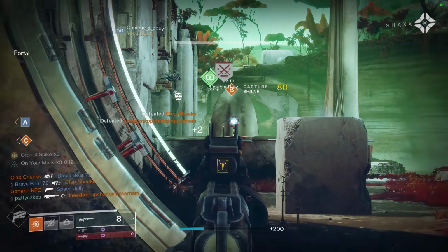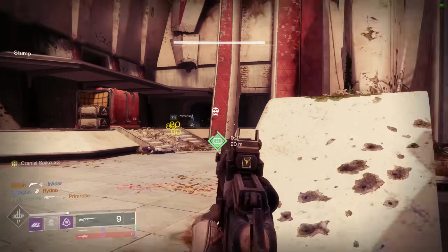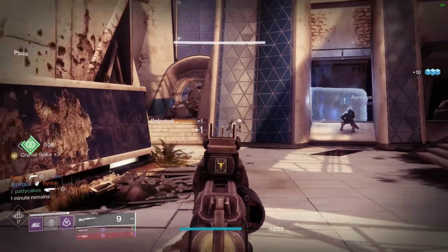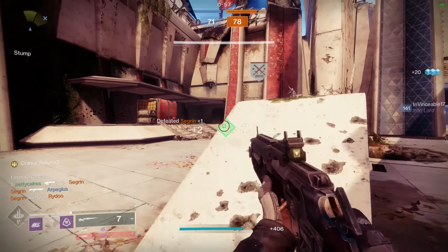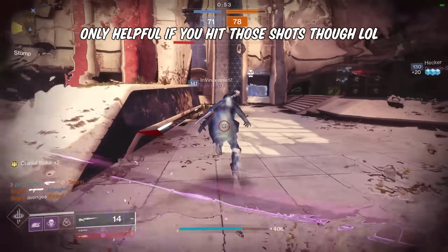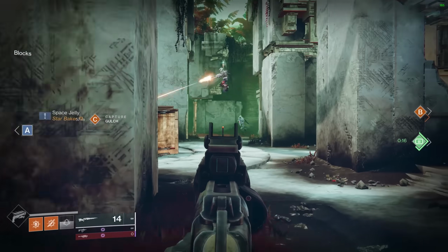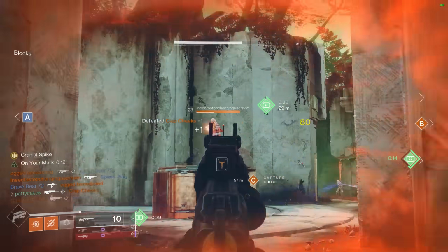I didn't even mention the DMT's exotic perk, Cranial Spike. It used to give bonus damage, enough to even land a 2-tap. But now it just gives you extra target acquisition and range for landing headshots, and at 5 stacks it wildly ramps up the DMT's fire rate. With all this said, the Dead Man's Tale is headed straight up to the S tier for PvP. Even after the nerfs, it's still far and away the best scout rifle in the game in my books.